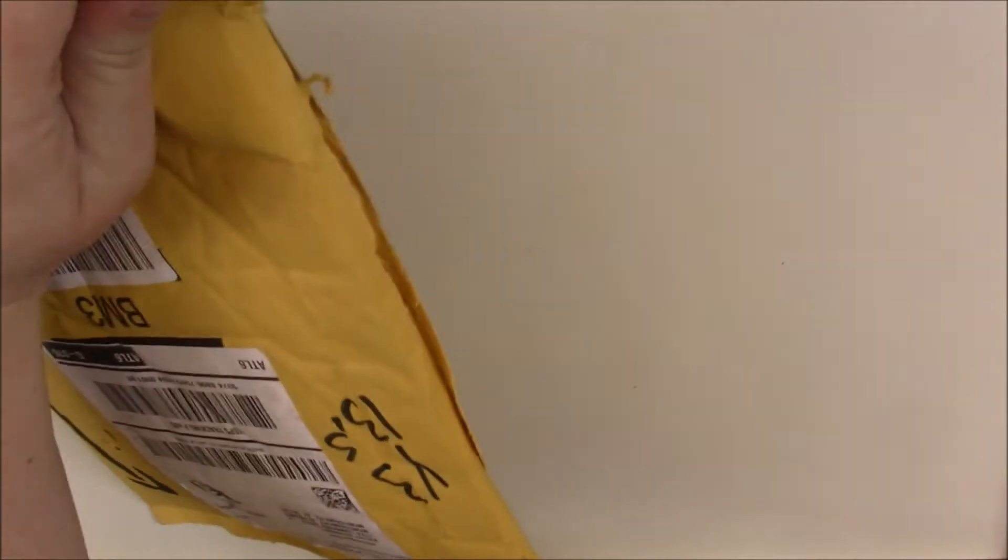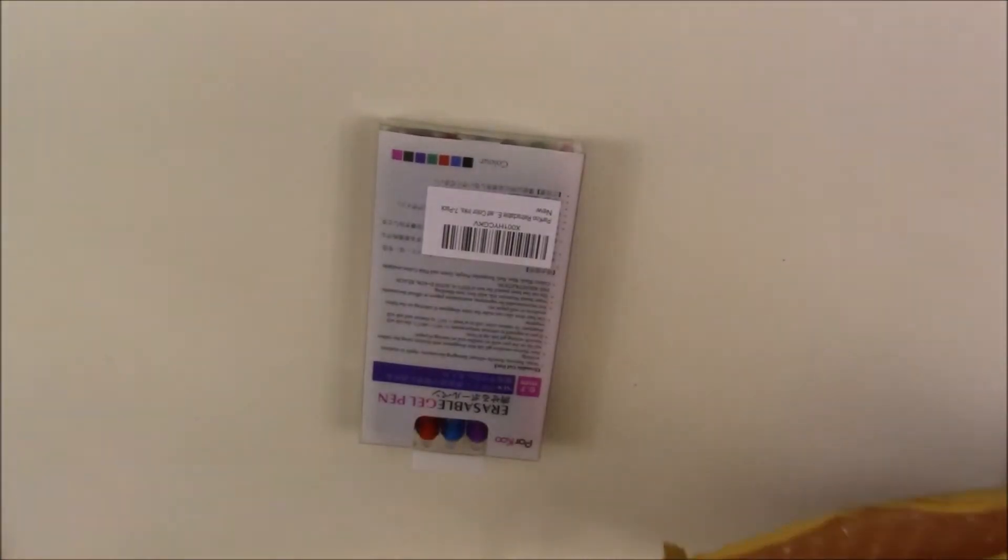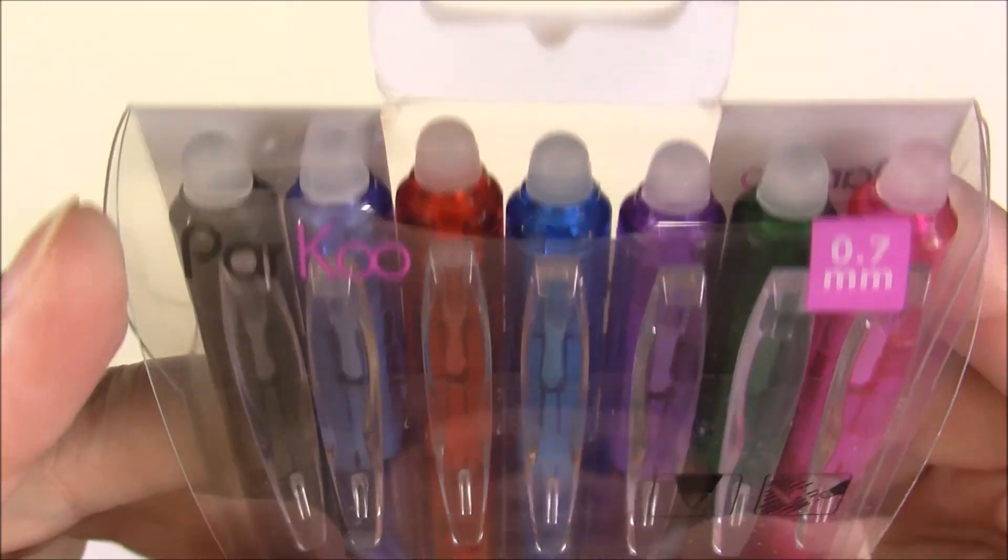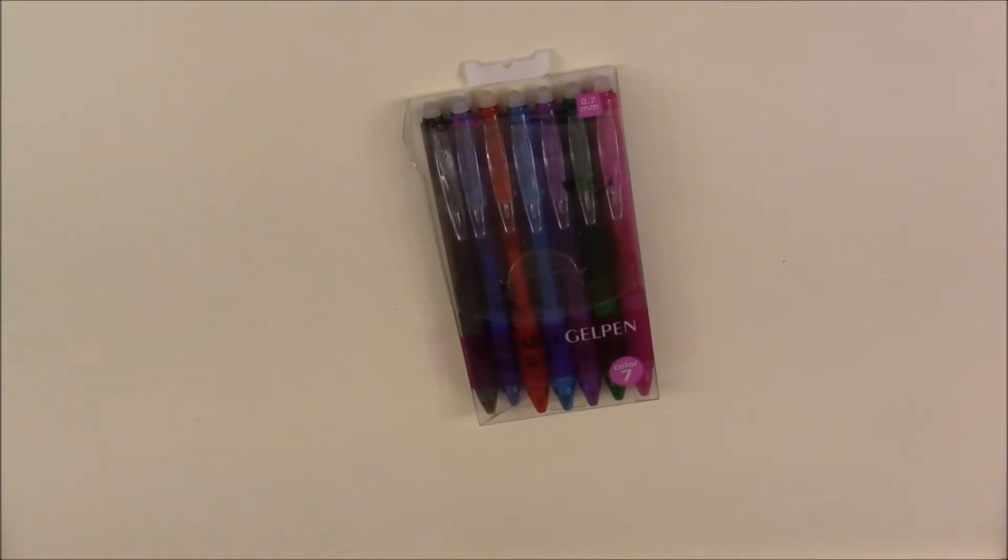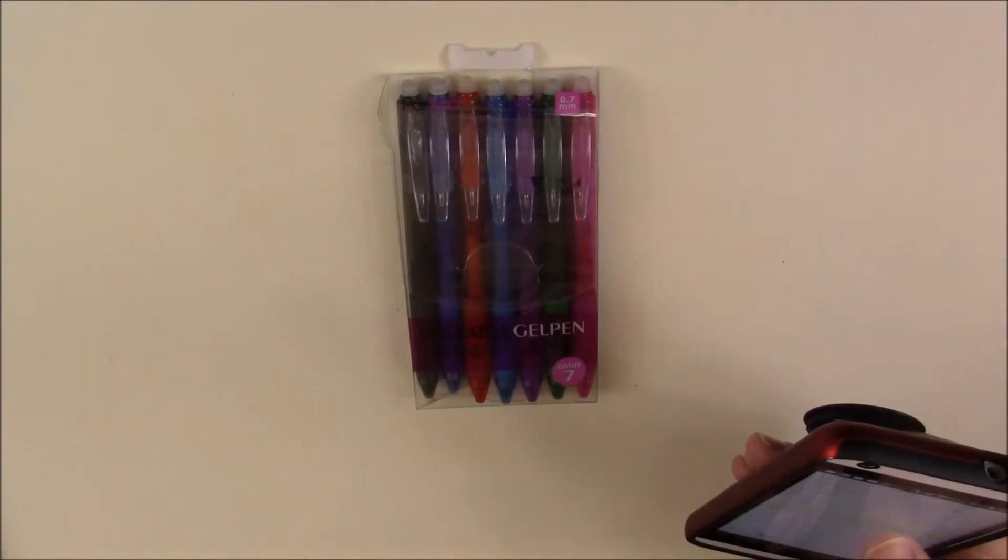First I'm just going to cut this open real quick. Well that went crazy. Okay so I'm going to open this up and pull out what this is. As you can see it says erasable gel pen. There's 7 in the package and this is the name. They're .7 millimeter. They're erasable. I said that already about 4 or 5 times.